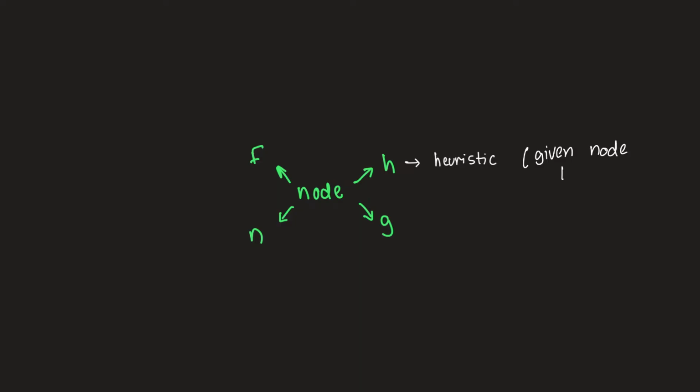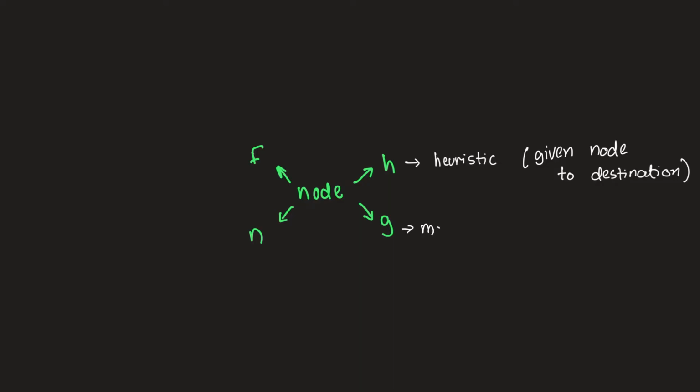So, every node in A star algorithm has four values: H, G, F, and N. H stands for the heuristic value. This is the estimated cost to move from any given square on the grid to the final destination. This is often referred to as heuristic, which is nothing but kind of a smart guess. We don't really know the actual distance until we find the path, but by using heuristic values, we don't have to look at every node in the grid, and hence it makes the algorithm much faster.